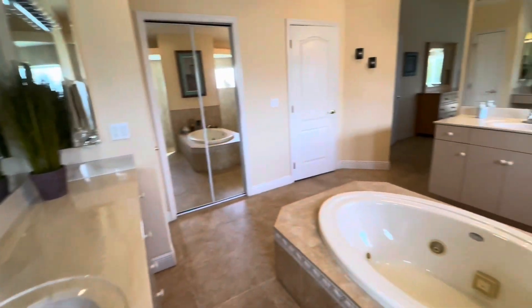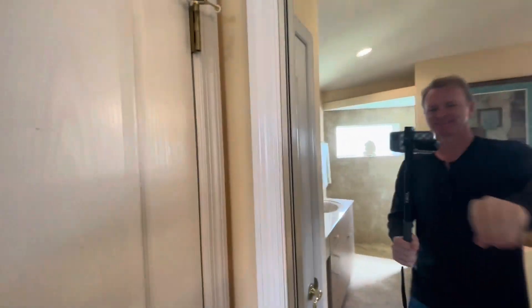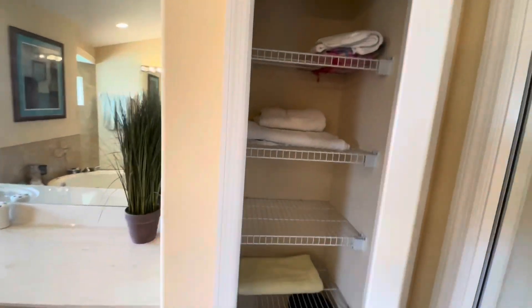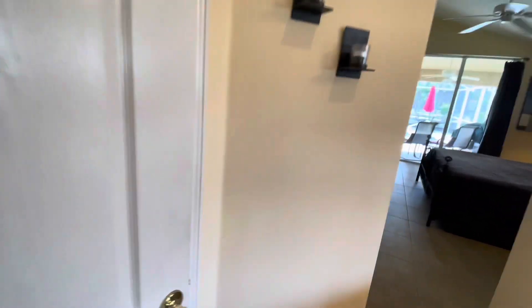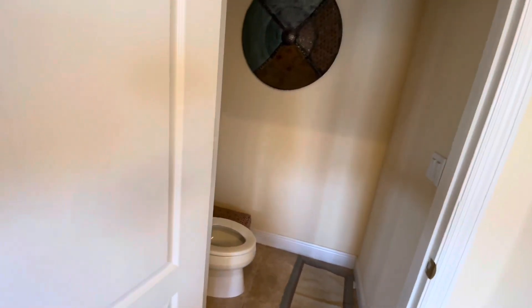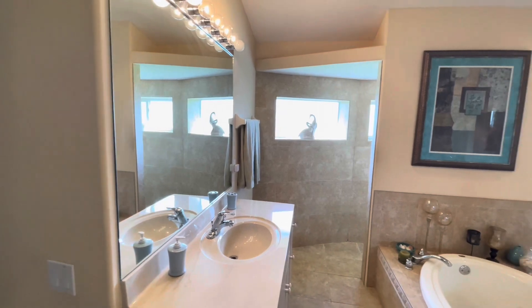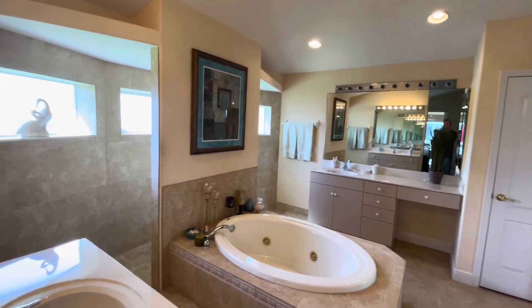Lots of cabinetry here. Of course, we have two sinks opposite each other. There is a nice jetted soaking tub there you can see. Big closet space. There's a mirror door — it's a little dated, but these are minor things. You can really make this into something a little more modern if you want. I like all the mirrors, I like the glass — I have no problem with that. Here's your water closet, just tucked away where it should be. Let's take one last look at this main bathroom. I like it a lot. I like the layout, and I like having that tub in front of the shower like that.